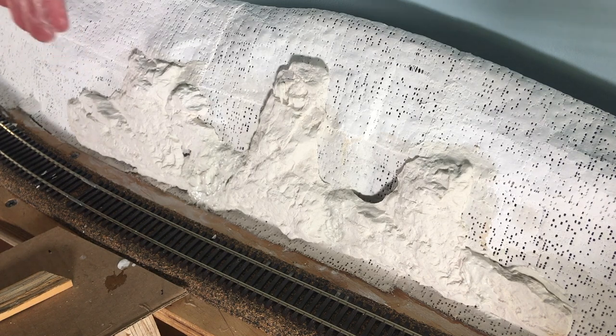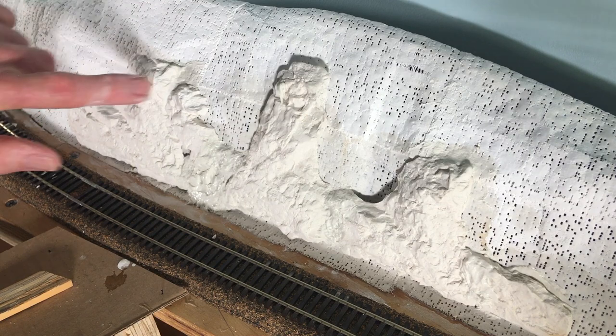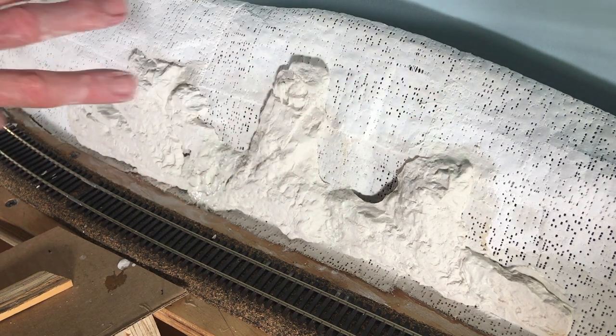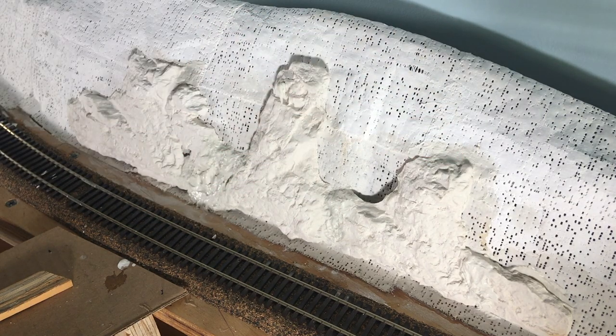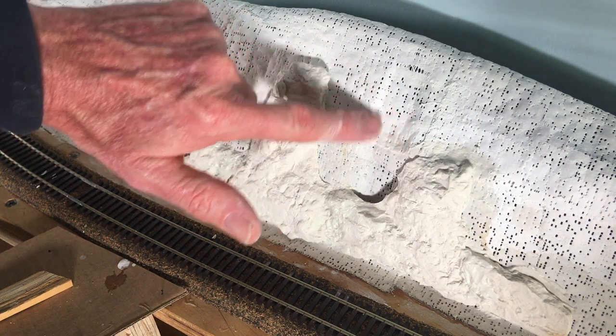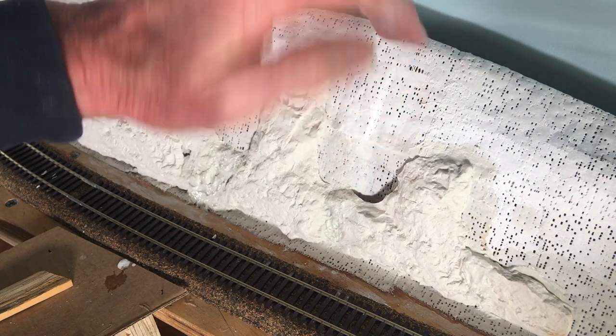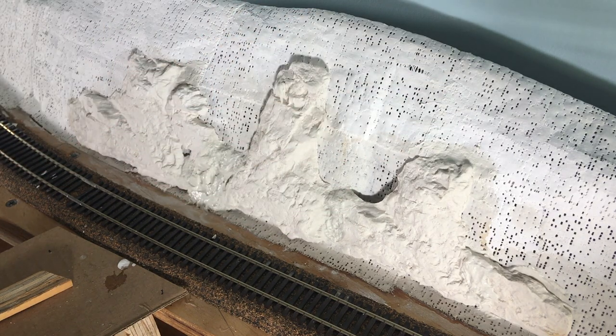So now we have, I think that matches, that looks pretty good without being too same. These are three identical molds, all put different ways, and yeah, that's good. Now what I would have done in my earlier days, I would have tried to fill this in here, but of course, no, we don't do that. The soil and dirt will come down to here and give it a little bit more texture, so it's not so rocky. So we'll carry on and keep going for the next bit.